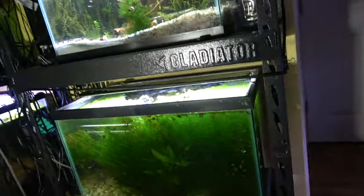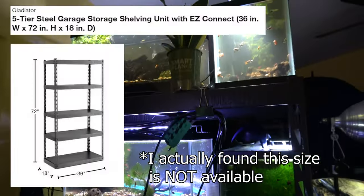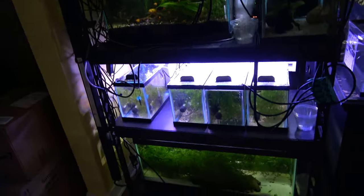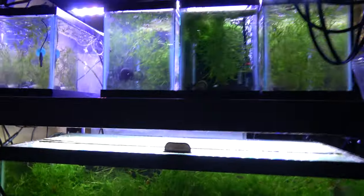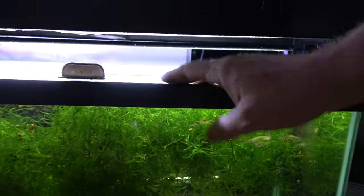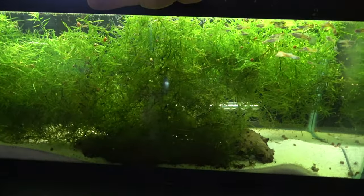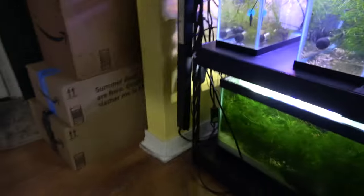These gladiator shelves are not on sale anymore. The measurements for these are no longer available, but these are. I had to just kind of go off the seat of my pants — no one has done a video on the measurements on these. But as you can see, you can fit a 20-gallon long down there, and you can get in here with some finessing. You can articulate your joints and get the elbow in there. I found a way to make it work with tight spaces.